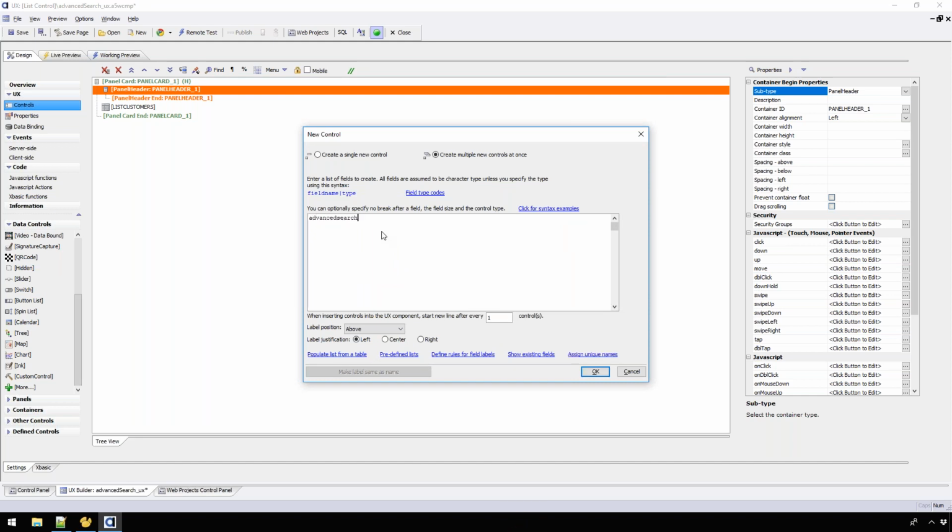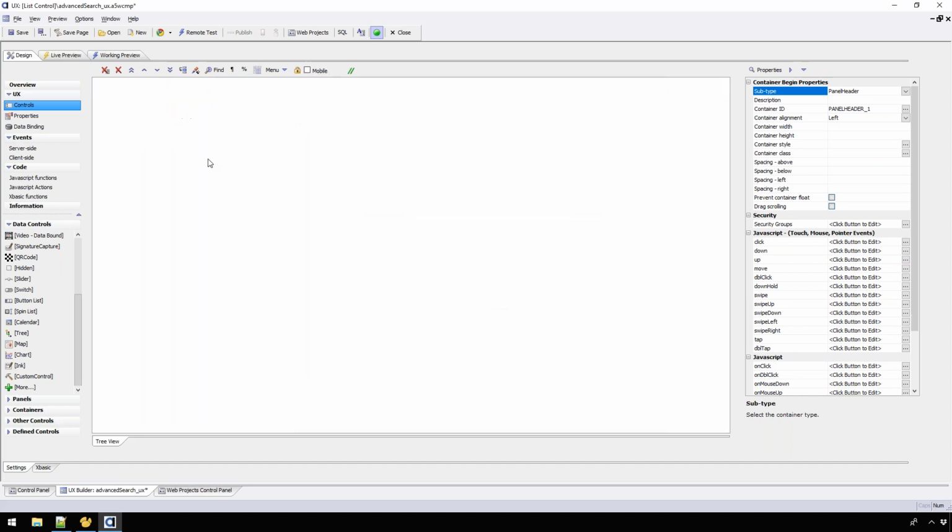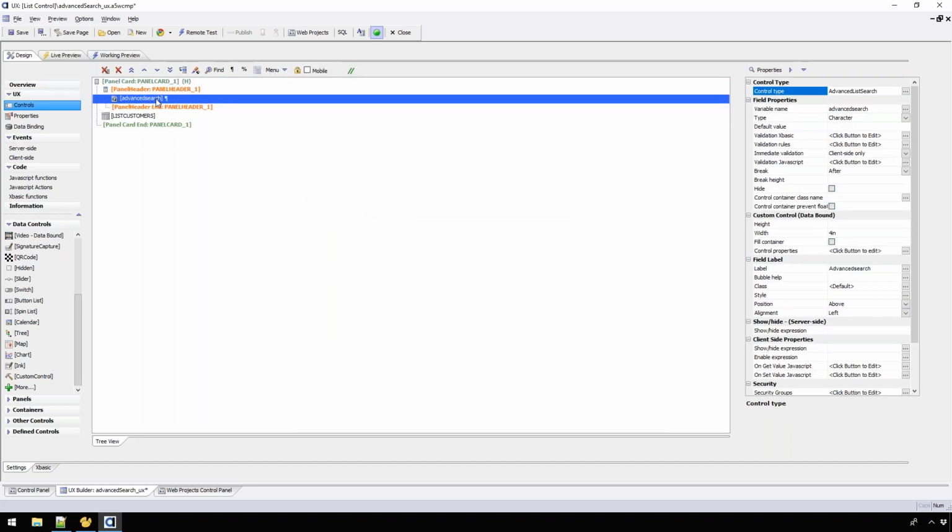So in the case of the grid, it was a built-in component capability. In our case, it's a separate control that you put on a UX to then interact with your list. So that's why it's on right here. So that's an extra control. And that was the difference between how you do things in advanced search with a grid or in the list control. And again, one of the benefits of the list control, and every release it gets more and more powerful. The idea is we want to have the ability in a list to do everything you can do in a grid and more. And more importantly, have all the styling capabilities, the responsive capabilities that are involved with a list.